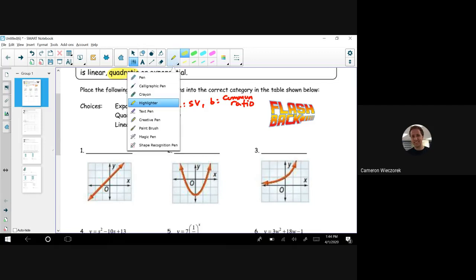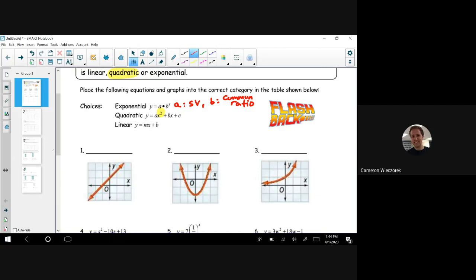And linear is our farthest throwback. That takes us all the way back to chapter 5, when we talked about this celebrity, slope-intercept form, y equals mx plus b. Reminder, m is your slope, which we also call the rate of change. And b is our y-intercept. And we had also referred to it as our starting value many times when we were doing word problems.